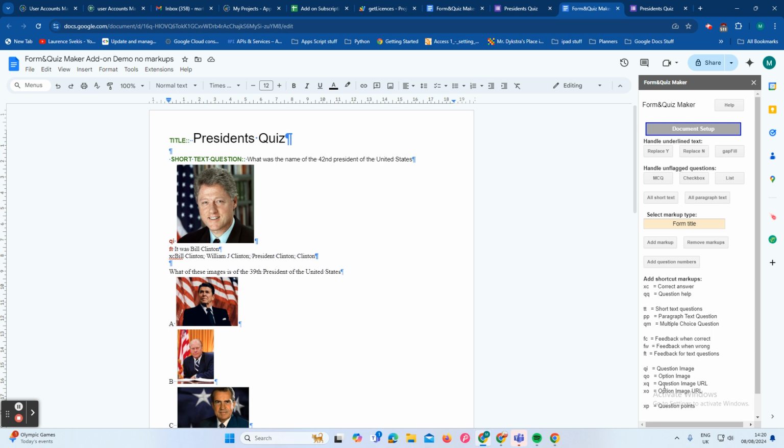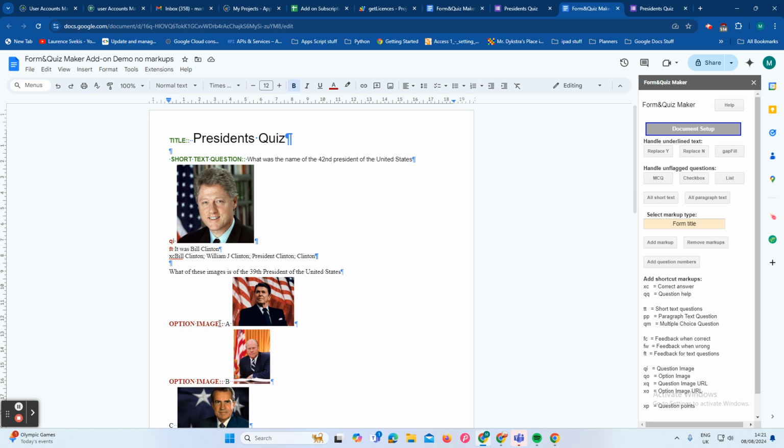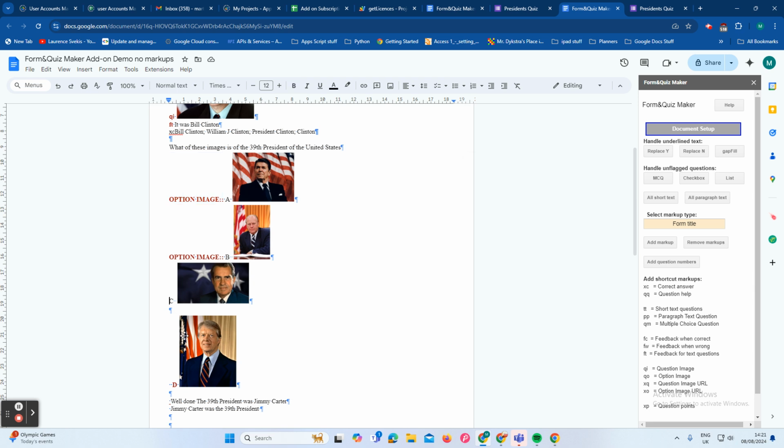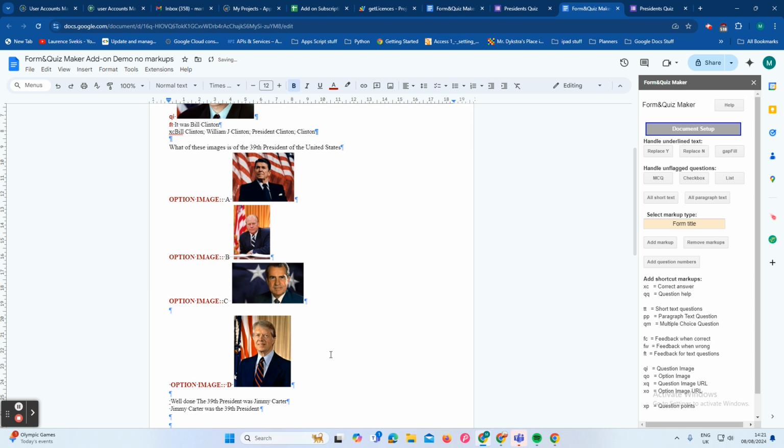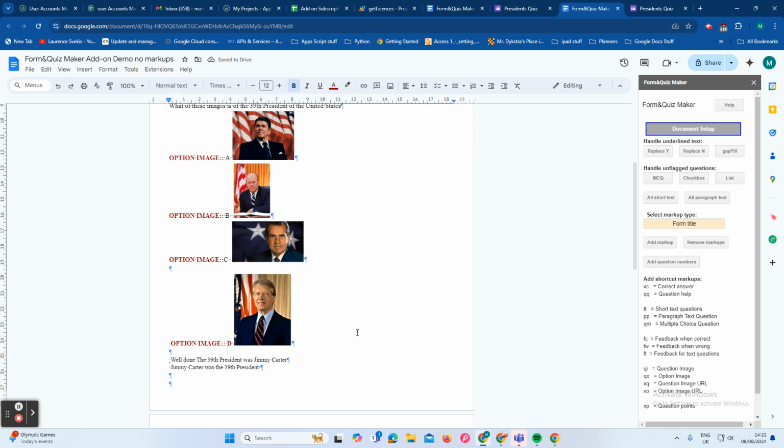And the markup for option images is QO, or you can just click on the text, whichever you find most useful. And of course, because it's just text, you can use Control-C, Control-V to copy and paste it if that's what you want to do.